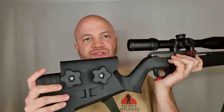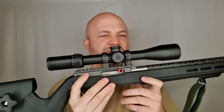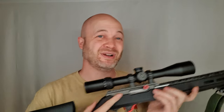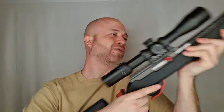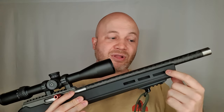A couple of the other things that I've done with this one. I've gone with the Magpul X22 Hunter stock. This stock is really nice in terms of practicality. It's plastic, so you're not going to worry about dinging it up or anything like that. I really like the pistol grip on it. It's got a very natural hold to it. And the forend's got a little bit of ribbing on there for your hand's pleasure to make it a little bit easier to grab. The other thing that I really like on it is that it's got M-LOK slots.